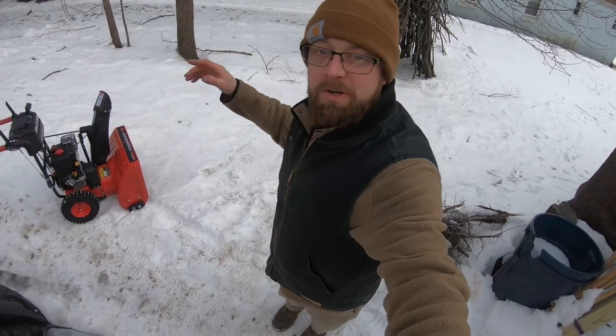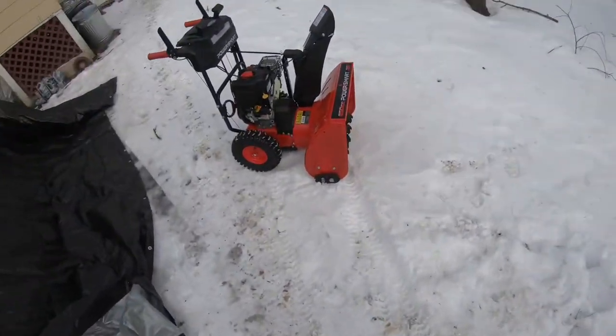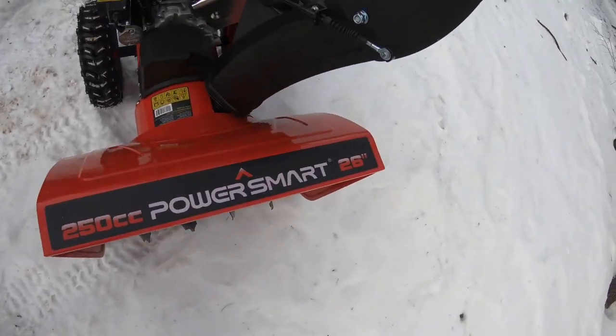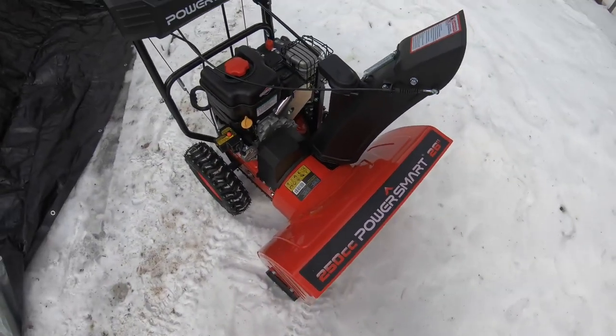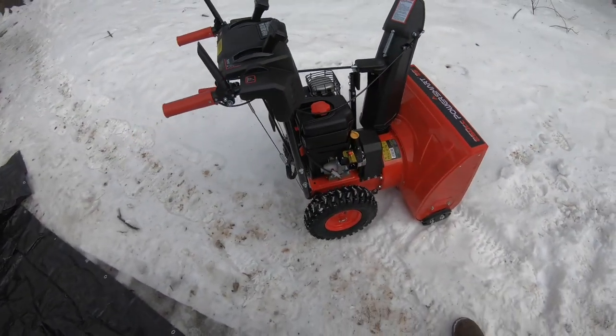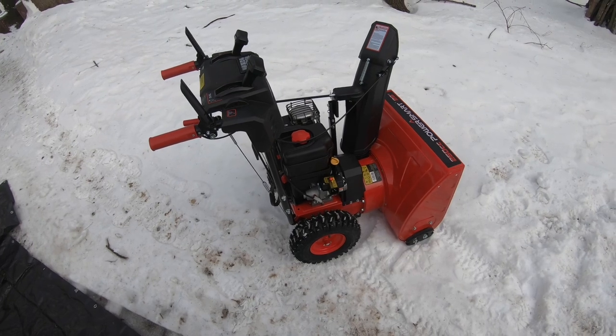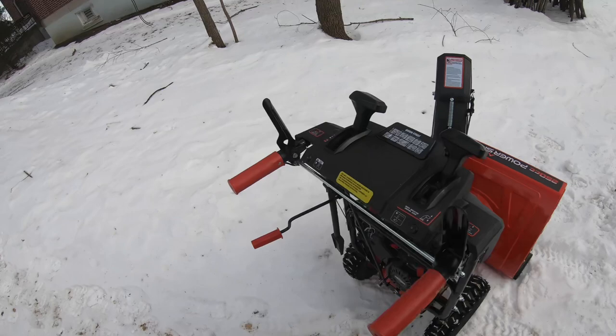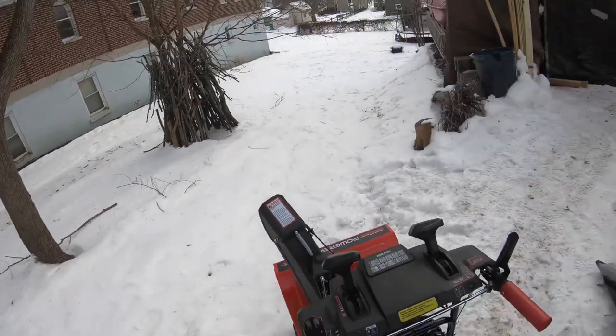We're outside and we're going to be taking a look at the 250cc PowerSmart snowblower. This is a 250cc PowerSmart 26 inch. Now, in my last video, we were unboxing it, taking our first look, firing it up for the first time. For me, it's the same day. For you guys, it's going to be a couple days later. But we are going to do a little snow removal in the yard.